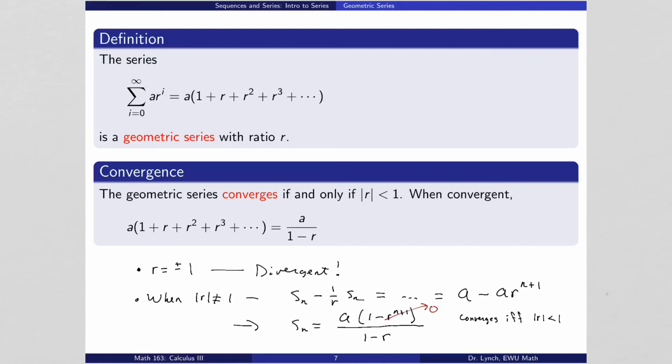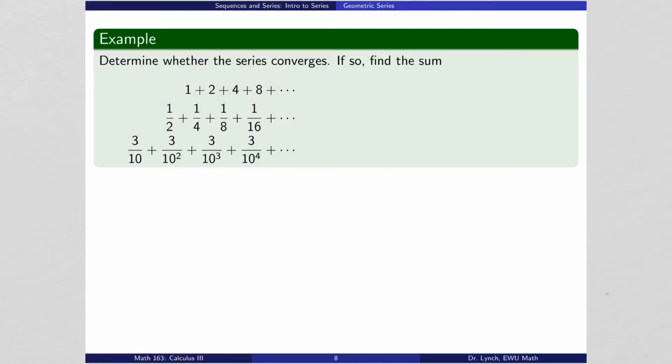Okay, so a few examples exploring this. We'll determine whether the series converges, and if so, we'll find the sum. So again, here the key is to go ahead and express these series in the manipulated form that we saw before. For the first example, we saw that this can be expressed as 1 plus 2 plus 2 squared and so on. The ratio R is equal to 2, so this series diverges. That should make intuitive sense with what we know. If we start adding up numbers that get bigger and bigger and bigger, we'd expect that series to diverge.